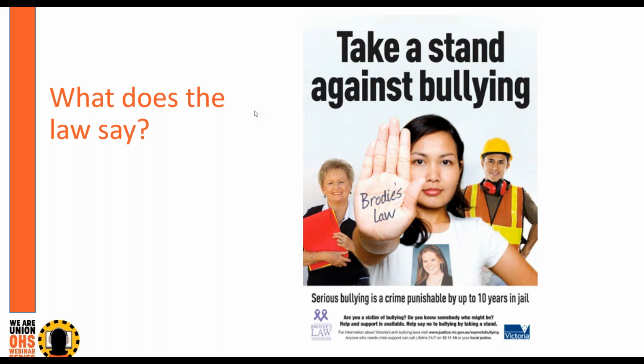Okay, so an employer must consult so far as is reasonably practicable with HSRs and employees, and consultation must occur when an employer is identifying or assessing bullying risks, makes decisions about measures to control bullying risks, makes decisions about developing and implementing procedures for resolving complaints, makes decisions about providing information and training on bullying prevention, reviews the existing policy and/or procedures on bullying prevention, reviews signs of bullying affecting the health and safety of employees, and reviews and assesses proposed changes to the way that work is performed.